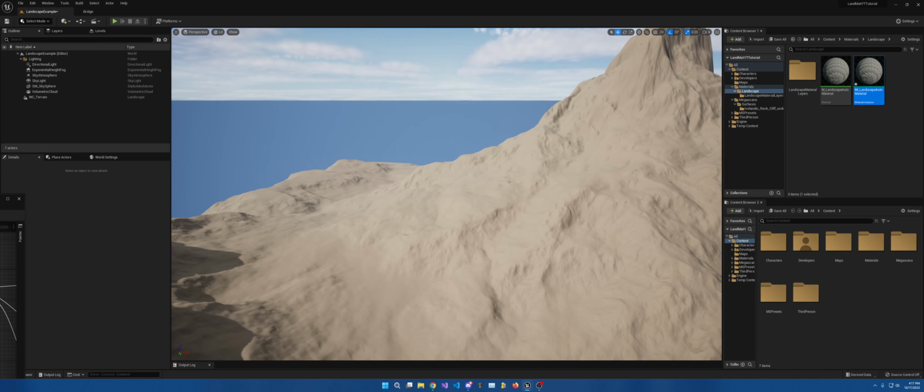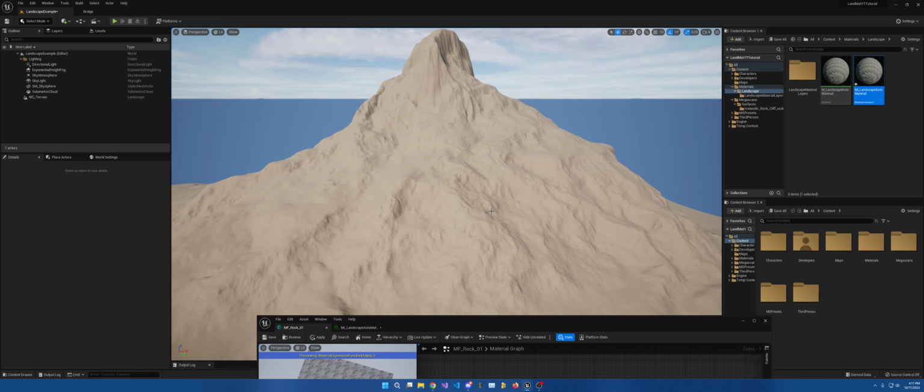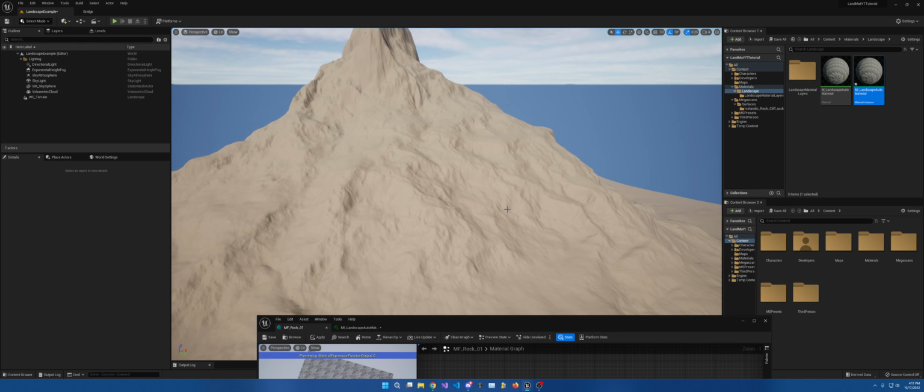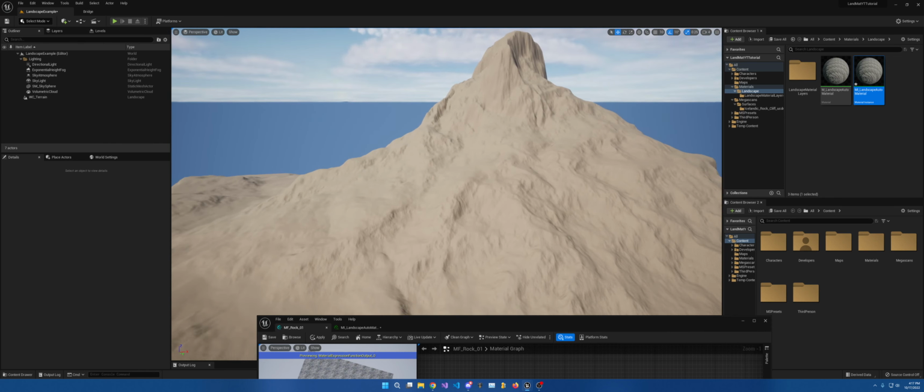What I mean by that is, if you looked out in the world at a giant scene of a picture with a bunch of landscape, the whole landscape doesn't look exactly the same color-wise. So all the grass doesn't look the exact same tint of green, all the rocks don't look the exact same tint of gray or brown, and we're going to go over changing that.